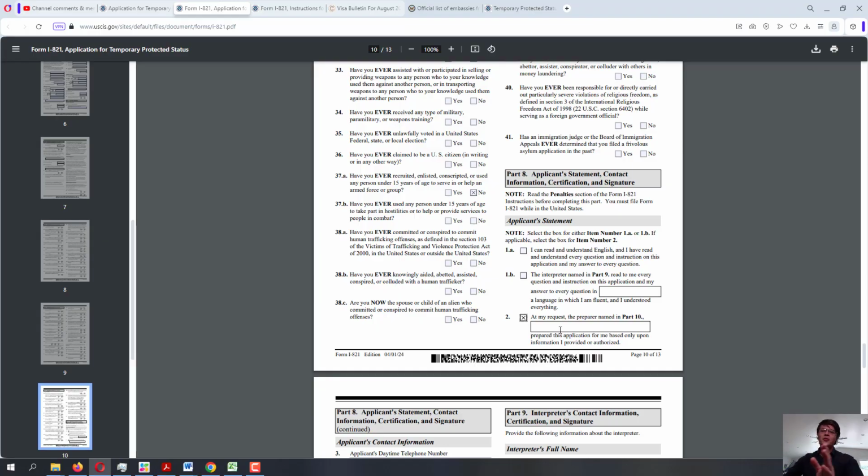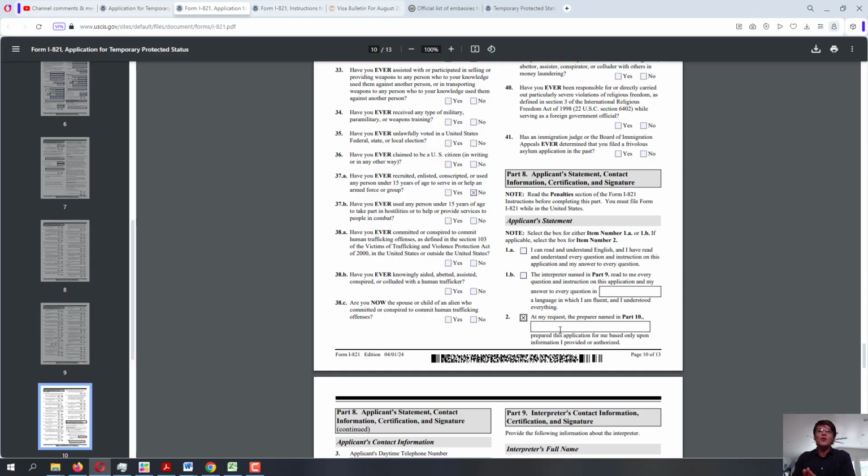Now, interpreter, preparer, I get that question a lot. It is specifically referring to the services of an interpreter or the services of a preparer. So you go to a third party who provides an interpreter service, who sits down with you and goes through each part. What I'm doing right now is, in a way, a free interpreter service, because I'm going through each question and interpreting what it entails. I'm not telling you what you should be entering. I'm telling you what the question is about, all right?